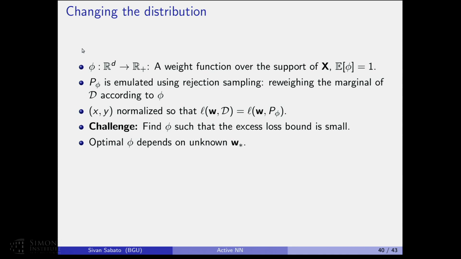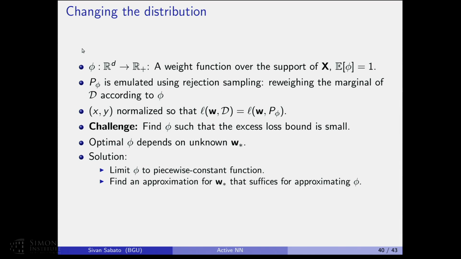So of course, this is a bootstrapping problem, but we can get around it. We have to limit phi somewhat, because we need some sort of limited capacity class for phi. But then what we do is find an approximation for the predictor that we're looking for, just so that we can then find a good phi, and then we calculate the optimal predictor again based on this phi.